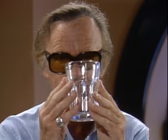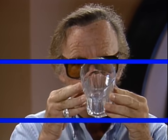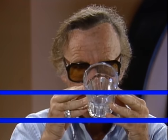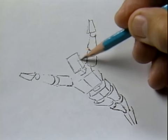I'd like you to take a drinking glass and hold it in front of your eyes. Then tilt the glass away from you, just so. I want you to notice the body of the glass seems to shorten as you tilt it. Now that's foreshortening. Notice these cubes and cylinders always shorten as they go away from you.